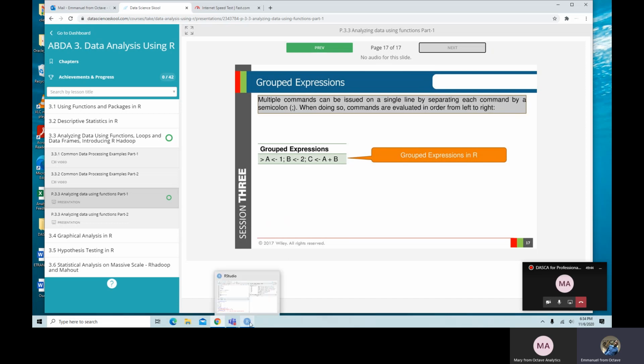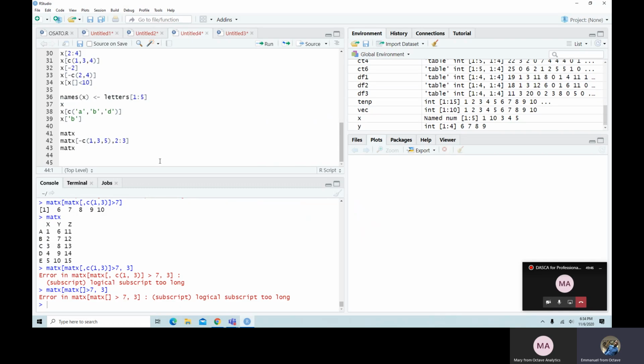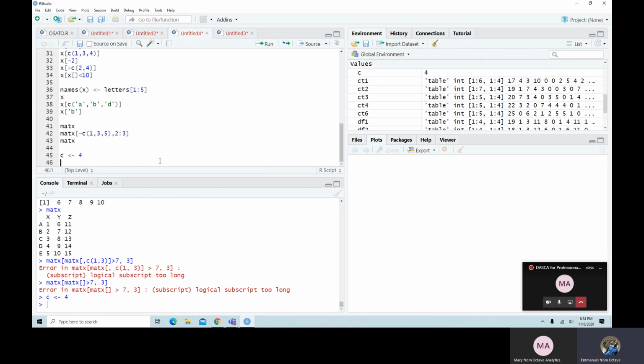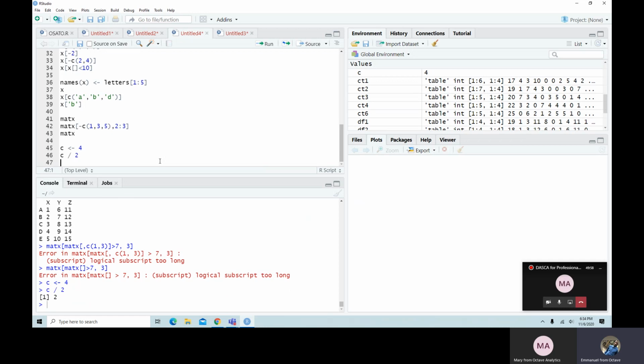So for instance, first of all, let me start from here. I created a C, so C is 4. So I do C divided by 2. This is going to mean 2 because I have already identified C to be 4. But if I say C plus LO, this does not make sense.